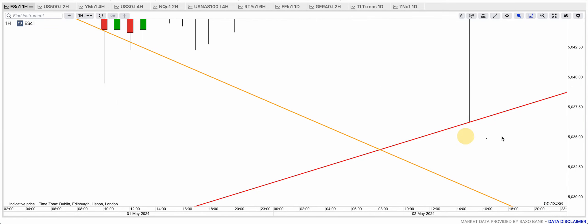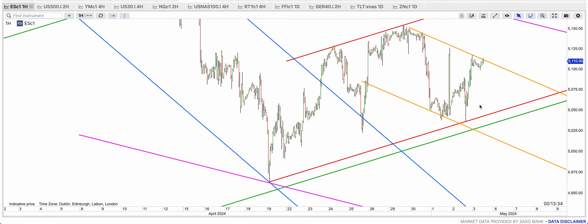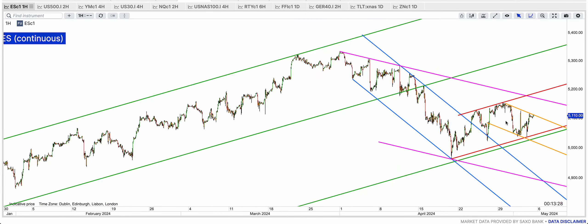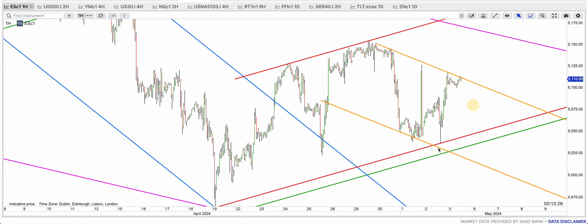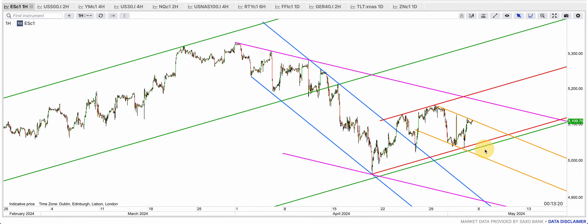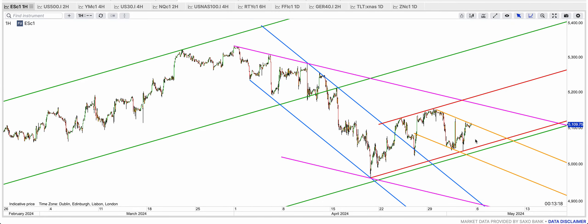That level was 536-537, and we are now — it got all the way to 115 from 37 — that's a rally. Now the golden bull flag has formed, and I think that golden bull flag is going to be broken very soon and we're going to get to the purple resistance. I don't think the purple bottom band is going to get tested. That purple resistance is the last man standing from the highs of beginning of April. We're going to break that and get to the red top band, and possibly break that too.